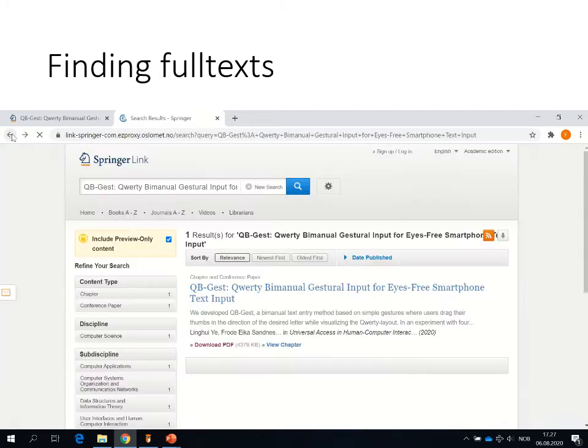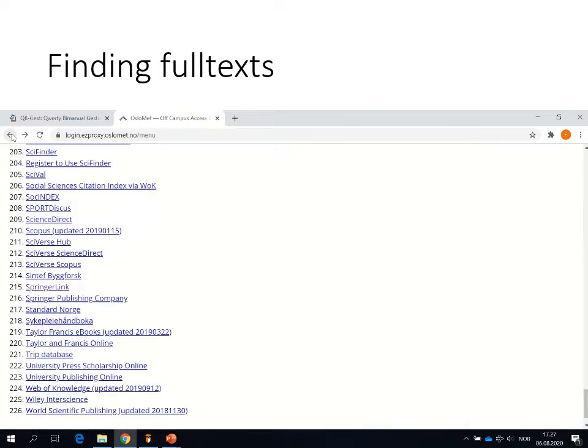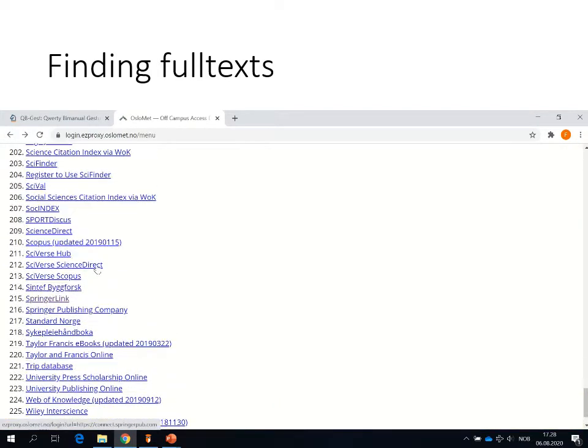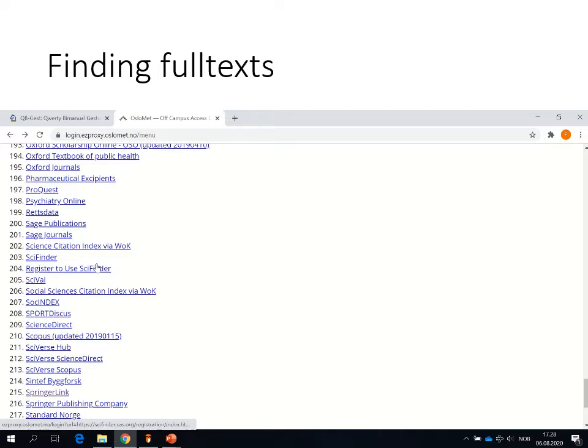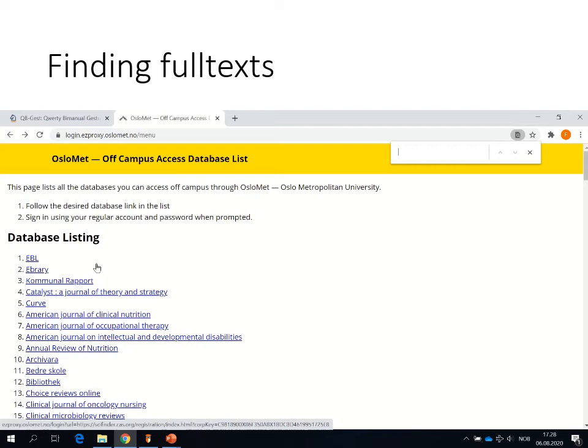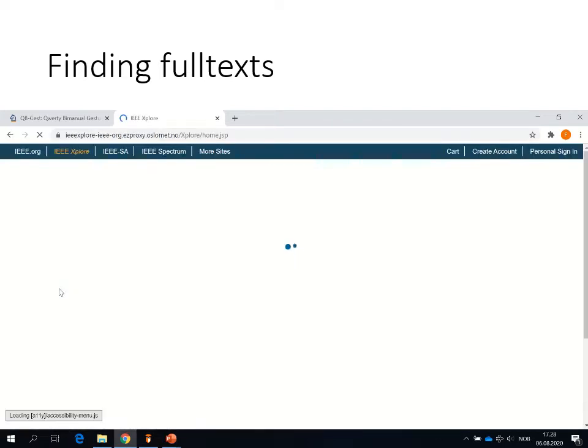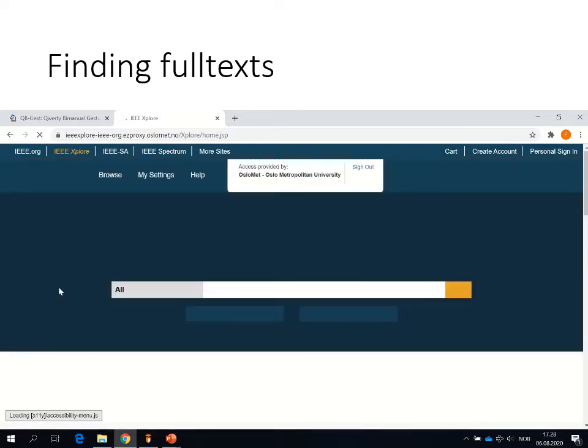So if we go back here, there's a couple of these you might find interesting. ACM, I showed you Springer Link, and we also have IEEE Explore, which was the other one here that you can find here. Then you have access to all the IEEE papers. This is very useful.